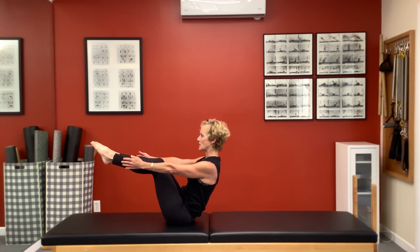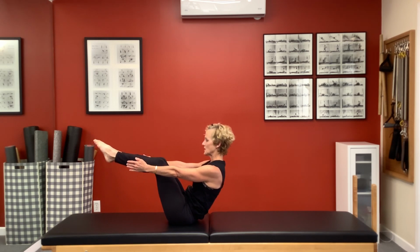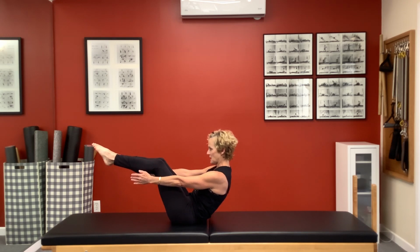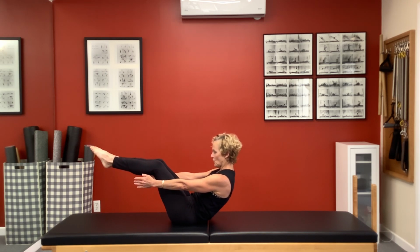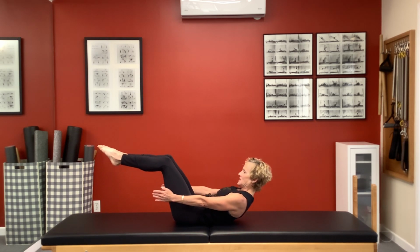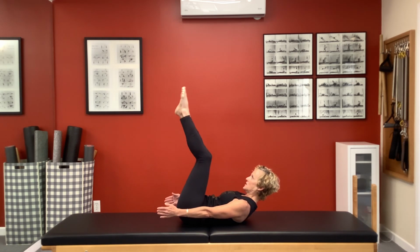Slowly roll down to that chest lift position. Slowly, slowly, slowly. Where you want to speed up, slow it down. Control that movement, how quickly you move. Now you're in your chest lift. Take your legs straight up to the ceiling.